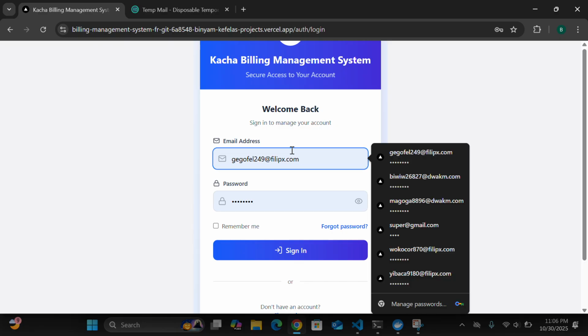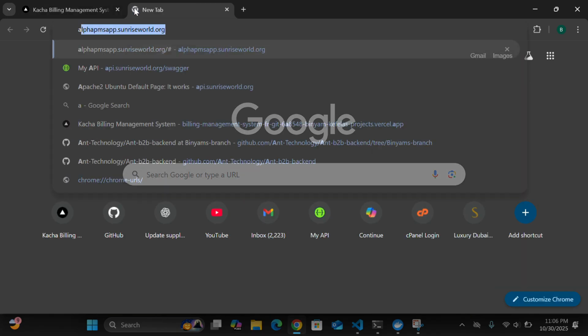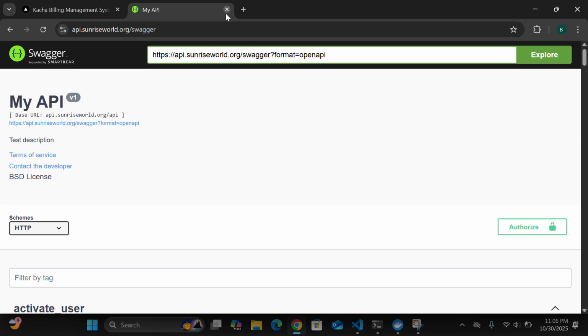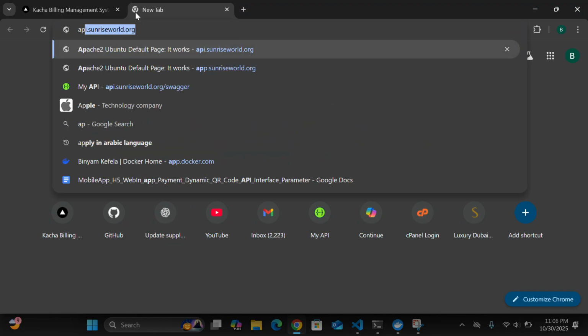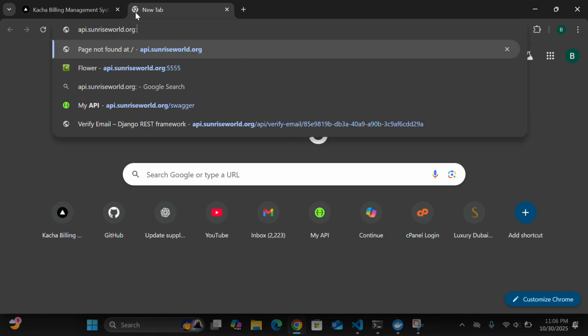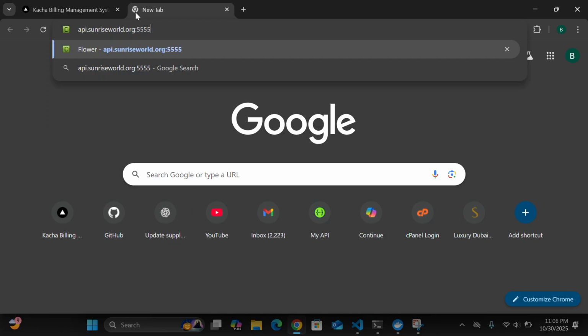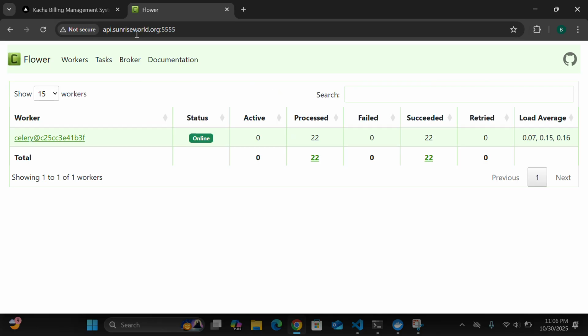So finally, another thing I want to show you is that the backend has not only Swagger, but also it has Celery GUI Flower. So if we go to this backend and we go to port 5555 and hit enter, we have a Celery background task.